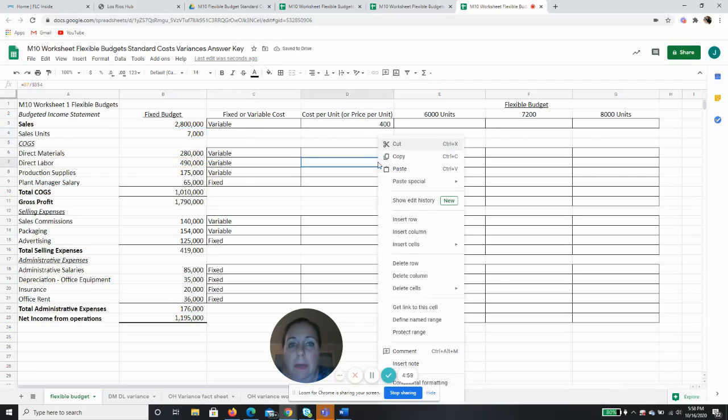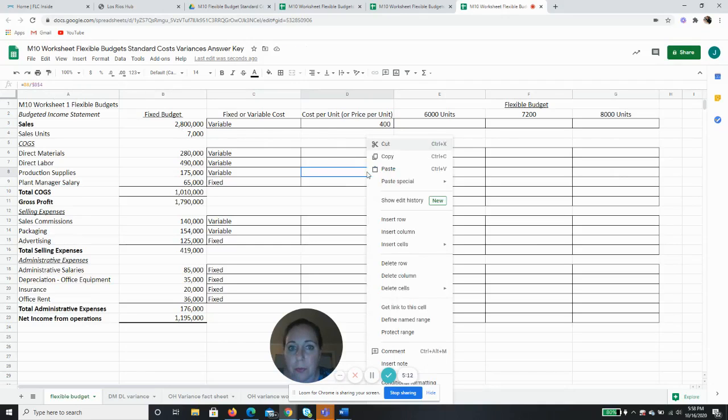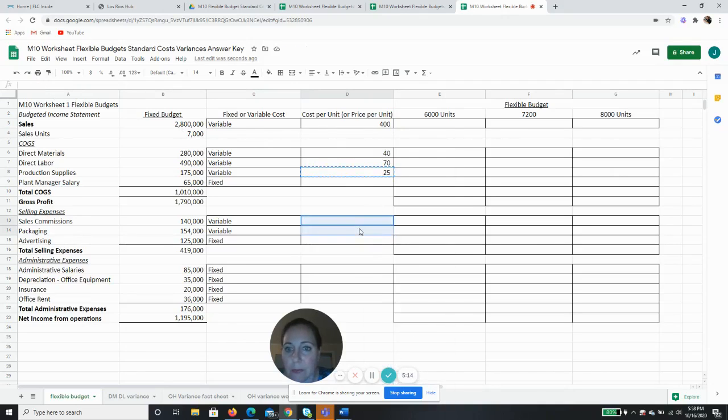So if I do that, now I can just copy and paste my formula for all of my variable costs, but they're all doing the same thing. They're taking a total cost and dividing it by this 7,000 units. And you can see that when you look at my formula. All right, so I'm only doing this for variable costs because I don't really have a cost per unit for my fixed when I go into a flexible budgeting situation, because my total fixed costs aren't going to change, which means my cost per unit will change. So I'm just going to want to carry those fixed costs over.